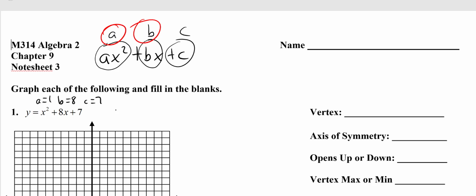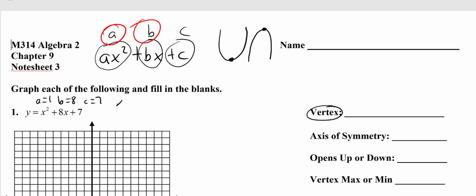Okay? So here's the deal. The start is, first of all, our vertex. And the vertex is actually going to be, if you graph a parabola, either a low point or it's going to be a high point like this. One of those two. We'll talk about that in a little bit. But the vertex is either the lowest point or the highest point, and then it either goes up from there or down from there. Okay?